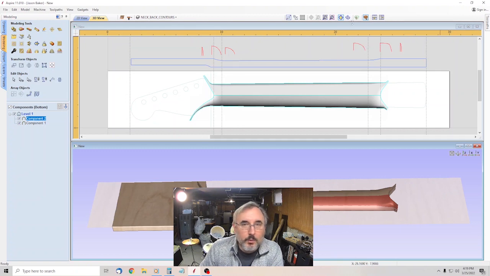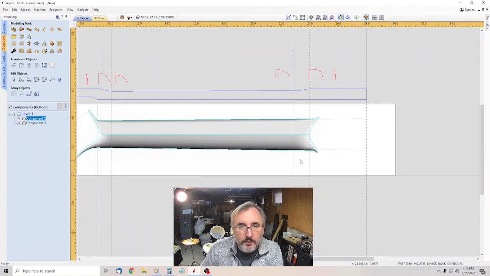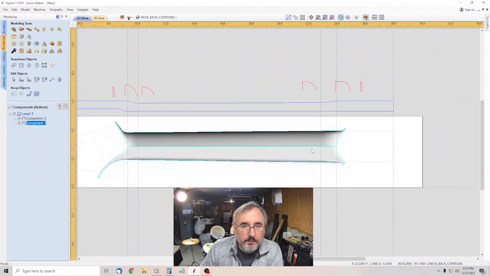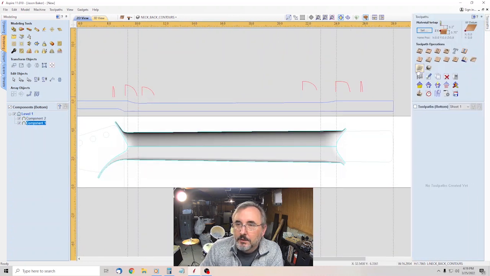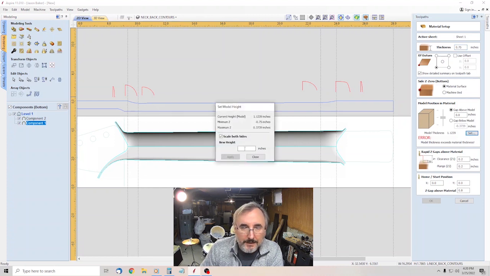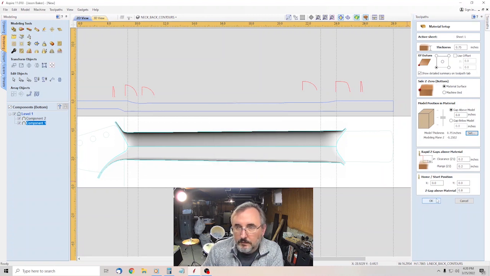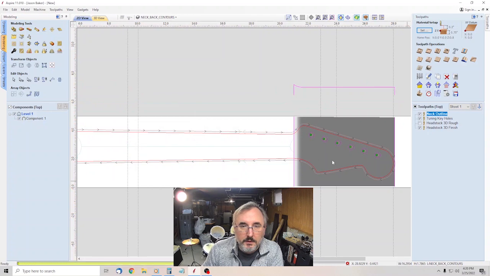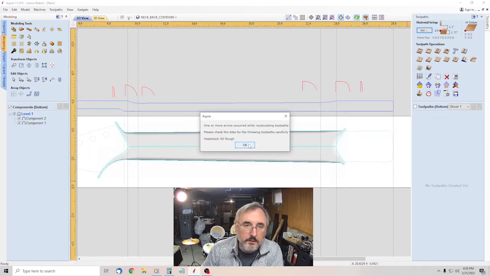So now we want to do our tool paths. It's pretty simple. We just highlight component one, come over here to 3D rough, and sometimes it'll complain a little bit because it says the model thickness is not right. I don't know why it does this, but it does. So if you just go to set and you type in the thickness of your board, and keep scale both sides selected, hit apply, then it will accept everything. And then it wants to recalculate. It'll recalculate and go through all this stuff.